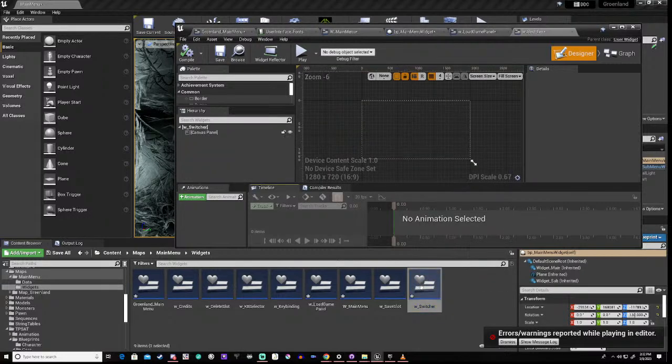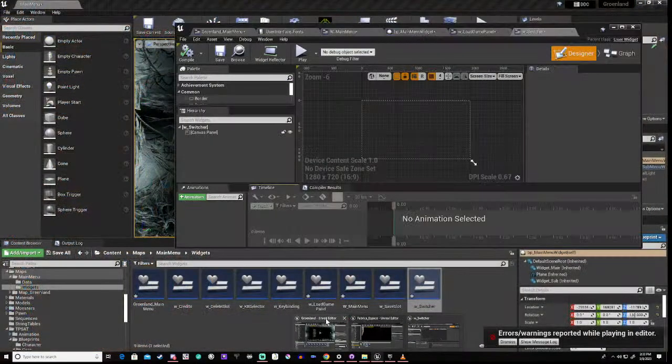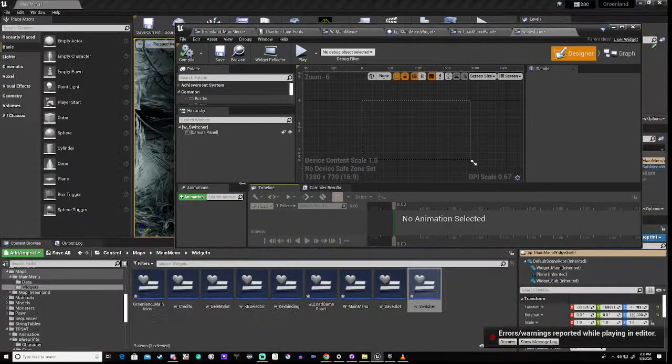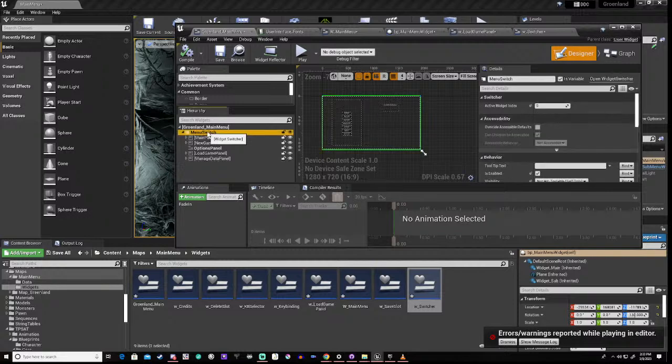And this is where it gets interesting, because what I can do now is go back, close that down, to our original thing. Then what we can do is copy this whole thing, right?